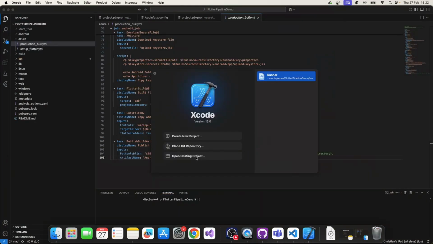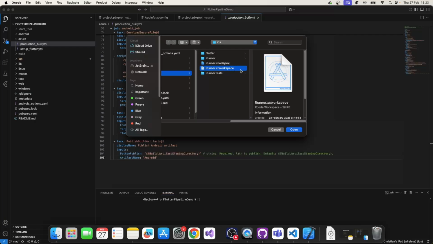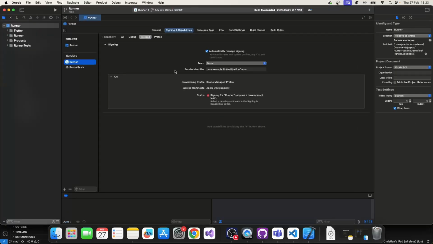You can then select open existing project and navigate to your Flutter repository where you've cloned your project. Inside it go to the iOS folder, where you'll see there is a Runner.xcworkspace, and you can select open there.